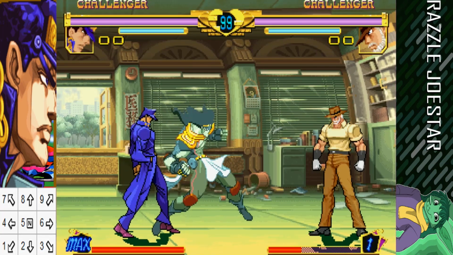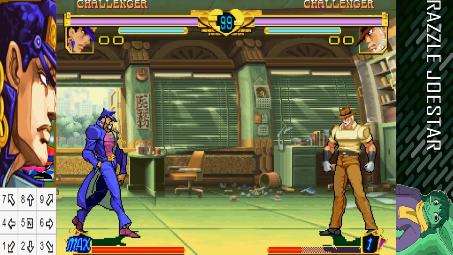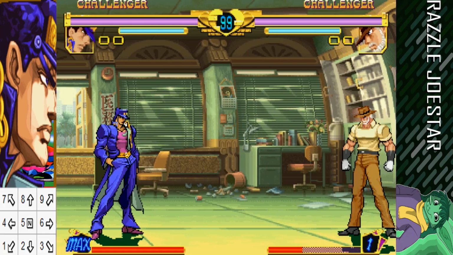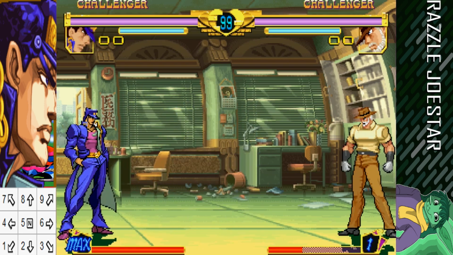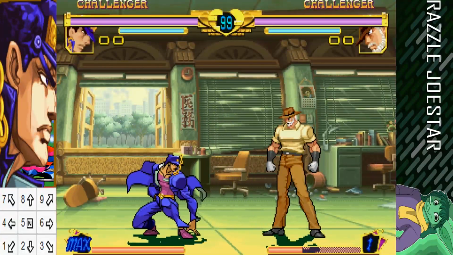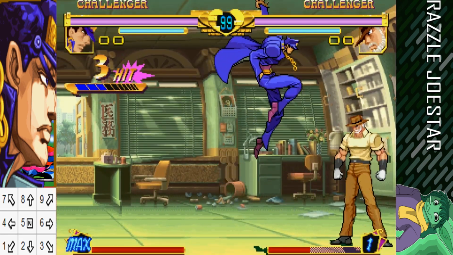Watch out though, because as he's coming out, you can actually punish him. So let's say Old Man Joseph here, you send out your Star Platinum at close range, but Joseph reacts quickly and hits him before he starts punching. He can also get hit when he kind of stops as well, so watch out for that. You can get punished on that. Jotaro can also move around while that's going on.